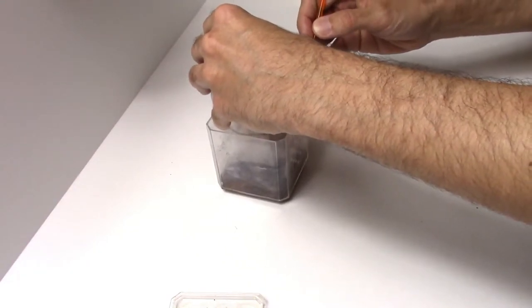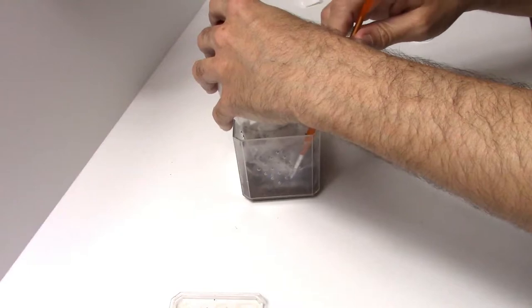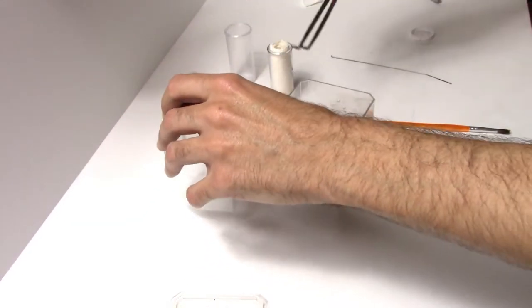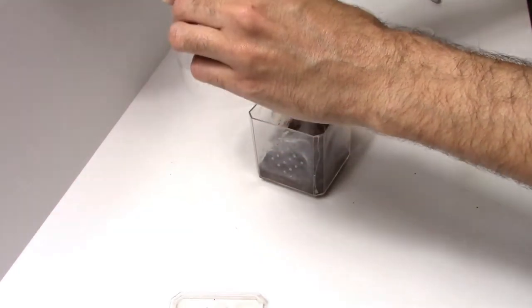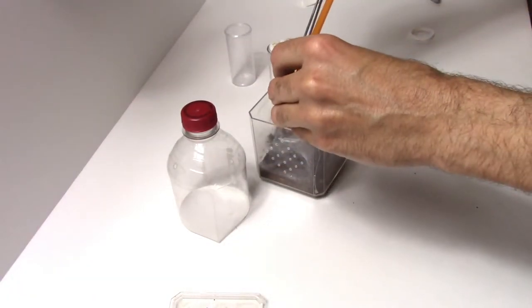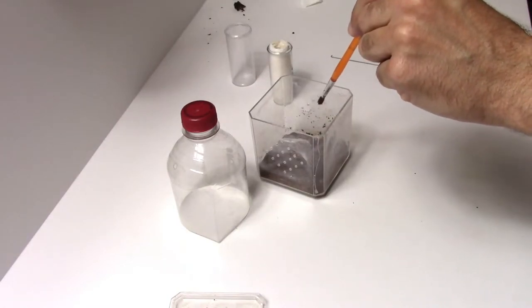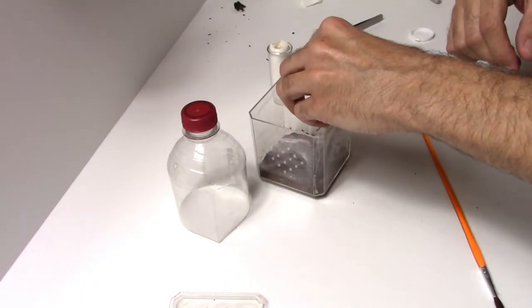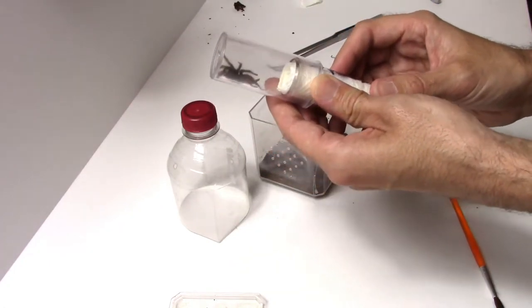They're pretty darn quick, this species. Get him to come up here. Working his way around the rim. Maybe I can get it to walk off into its enclosure while I remove its castle. Okay, maybe that will be a good start. All right. There he is. He's in the tube. That went pretty good.